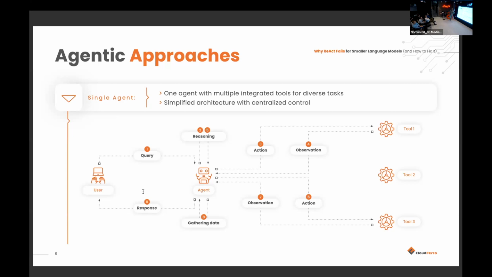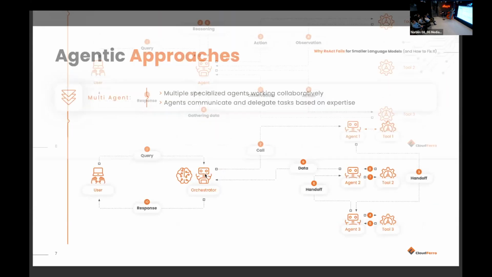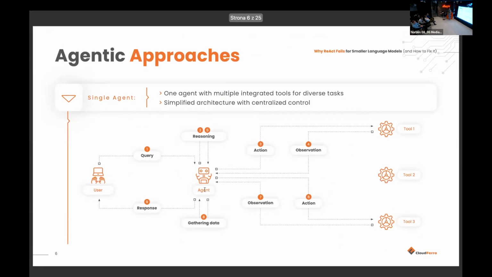So let's start with the single agent approach. In that scenario, we only have a single point of contact for the user. The agent is doing the reasoning, and tools are triggered by the framework. It could be, as I said, either LlamaIndex or LangChain, and by the way, they're both open source. So in that specific scenario, we have a single agent, and that is actually the case we are focused on today.